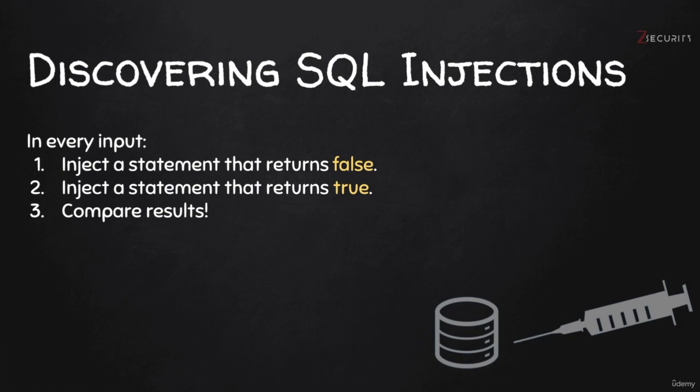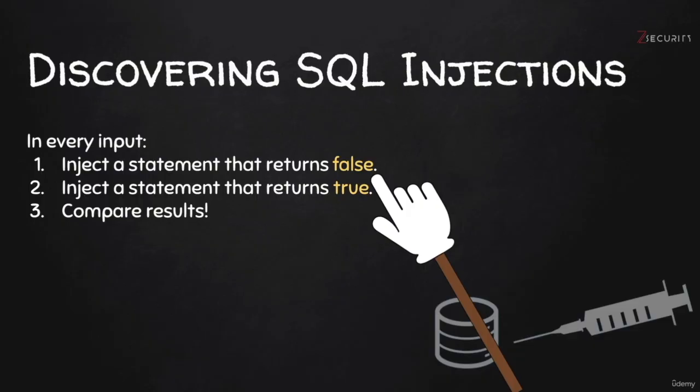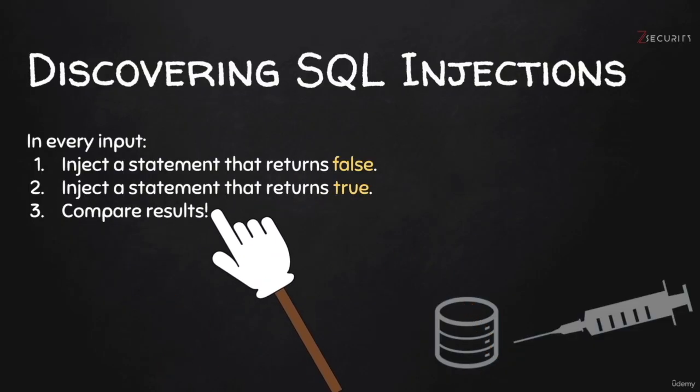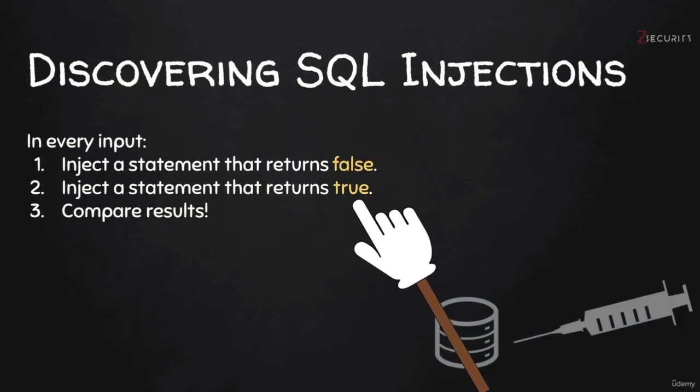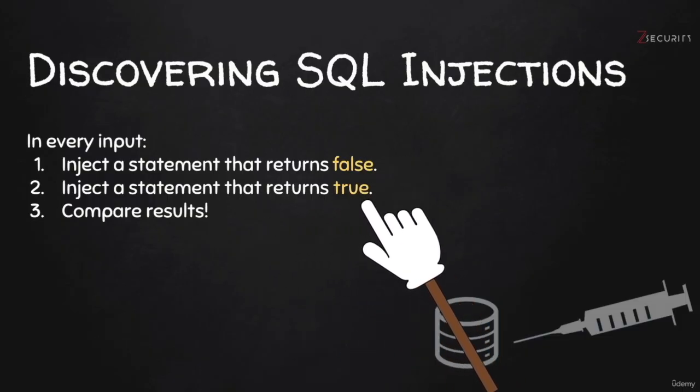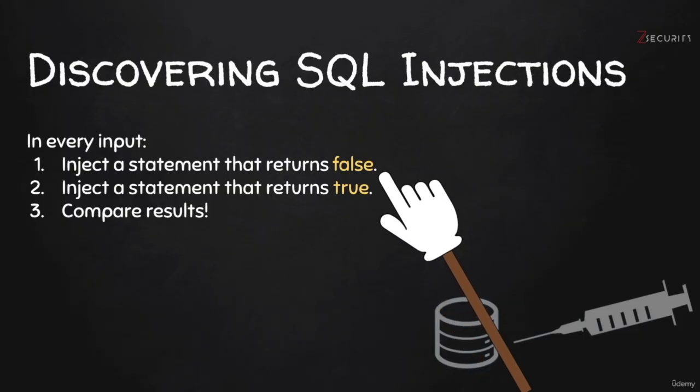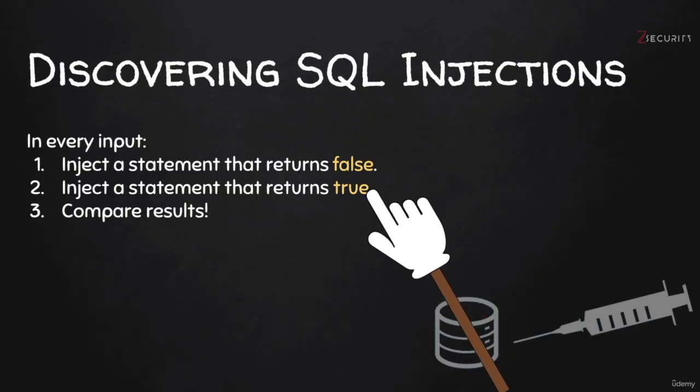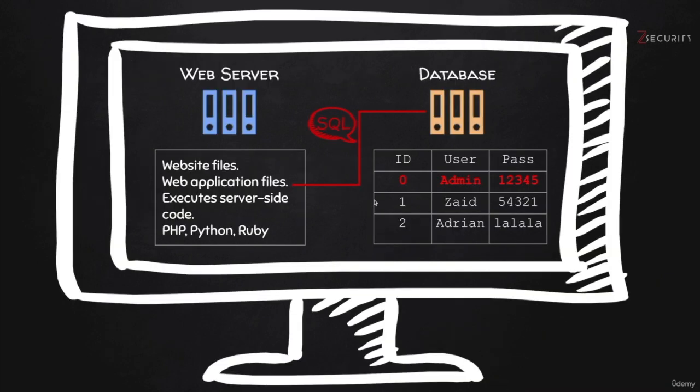How do we perform the test? Very simple. We try to inject a statement that returns a false and analyze what happens on the website: if the website breaks. And then we try to inject a statement that returns a true, and that shouldn't break the website. So if the true statement does not break the website and the false statement does break the website, then the website is actually accepting whatever we're giving it. So it's executing the statements we give it. And therefore, from there, we conclude that it's vulnerable to SQL injections, and then we can inject other queries that allow us to access the database or upload files or read files and so on.